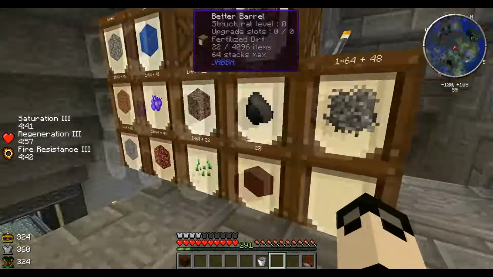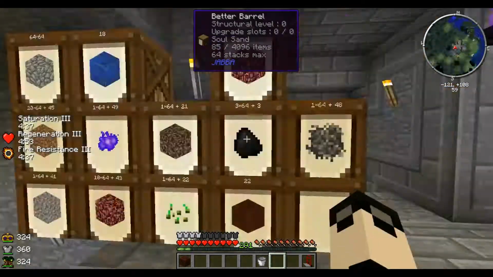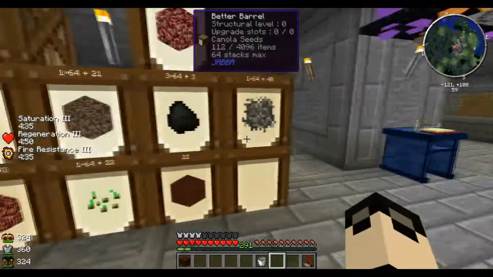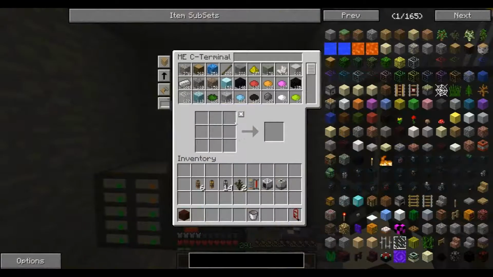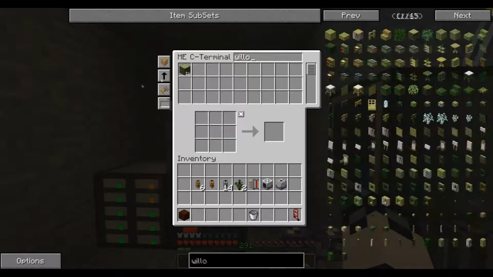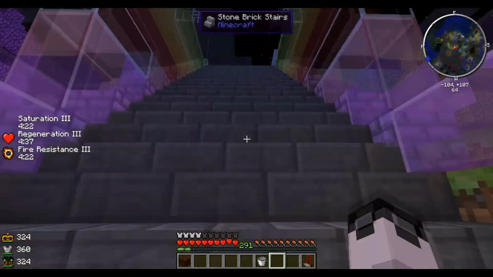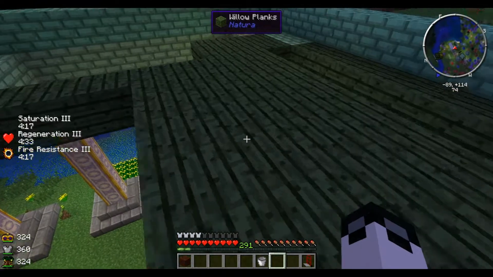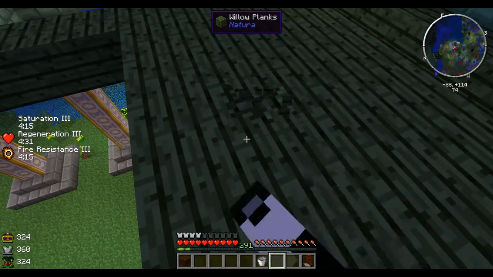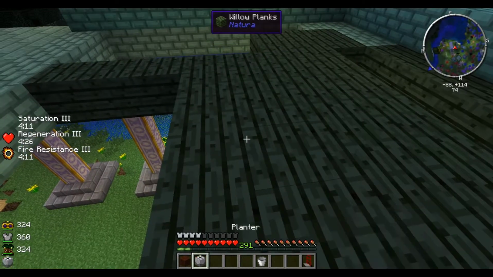So, fertilized dirt, I want 1. I also should take something to build out of, but that will be... Have you found any willow trees that aren't from Biomes of Plenty? That are more specifically from Natura? No, I don't think so. Suck. You haven't updated the mod pack, right? No.